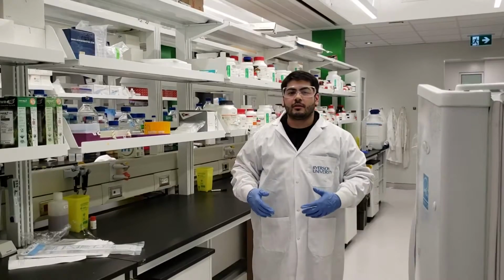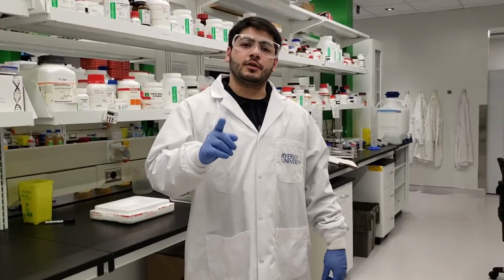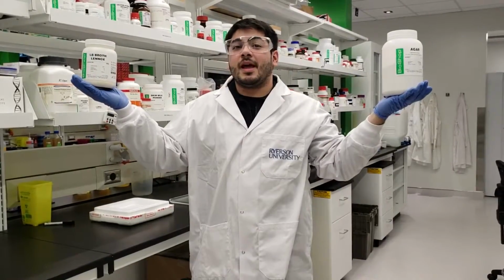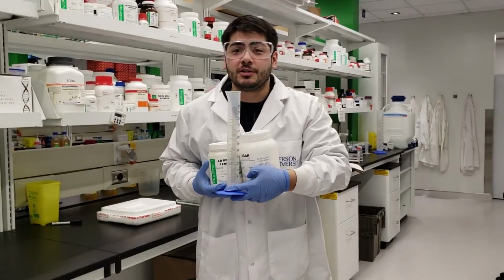Okay, looks like we've got everything, so now let's get our reagents. First thing we need is LB powder. The second reagent we need is agar. And lastly, we're going to need some distilled water. Now that we have all of our reagents, let's head over to the weigh station.